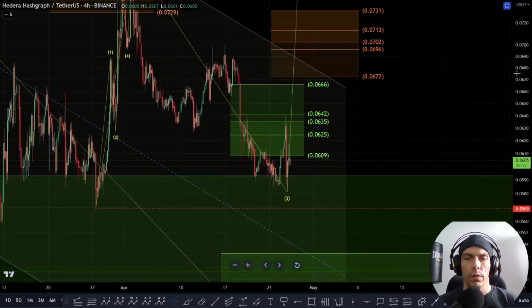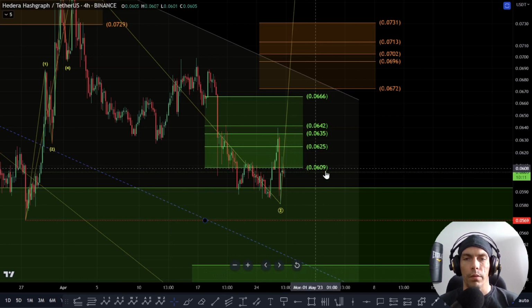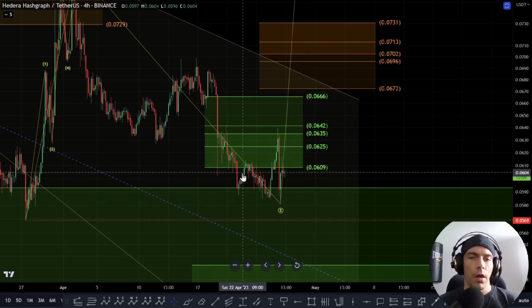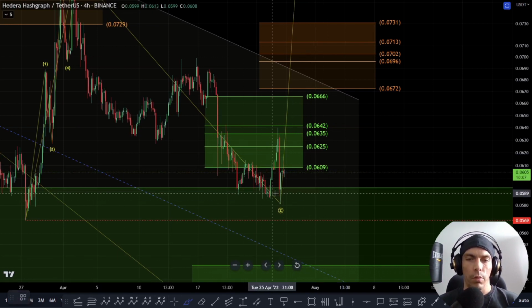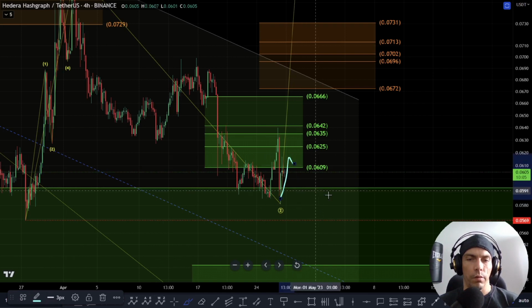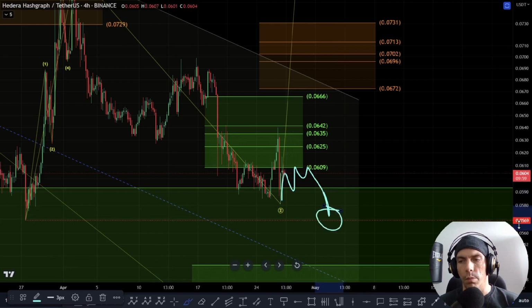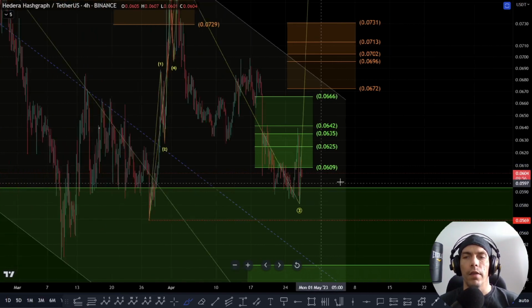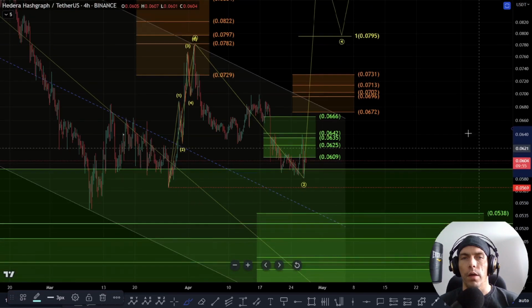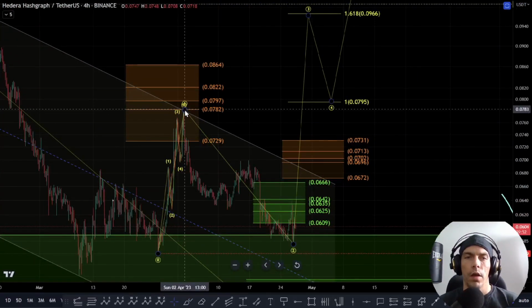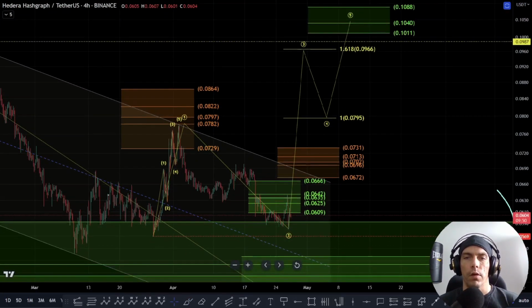So basically what we're looking for is finding support above this zone of the 0609. We've broken down below there. What I want to see is us get back above the 786. If we fail to do so and we just continue consolidating below here, it becomes likely we're going to see a drop past this 0569, and this would invalidate that potential of having a bigger structure here to the upside, looking for this possibility of a breakout.